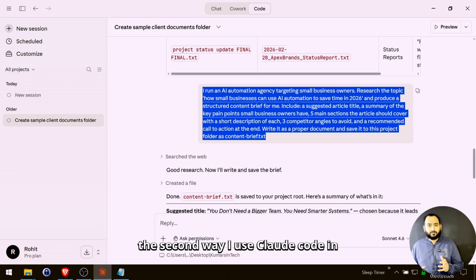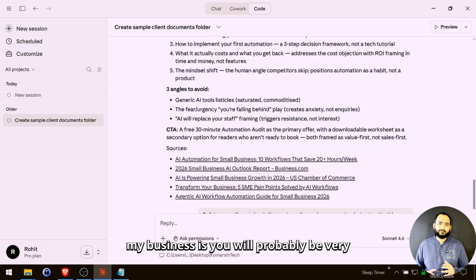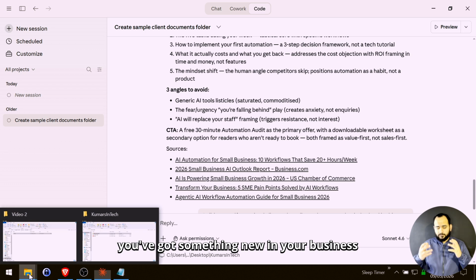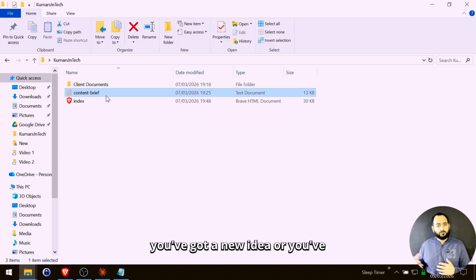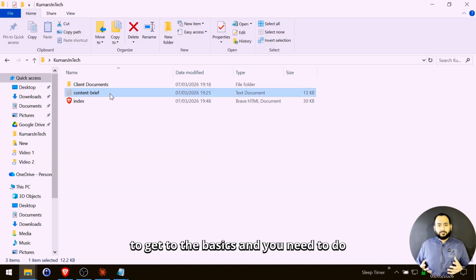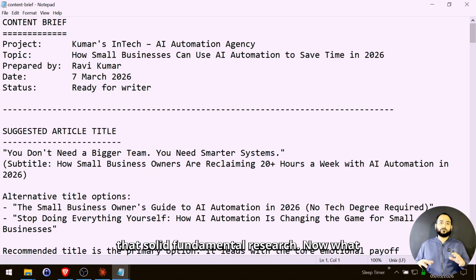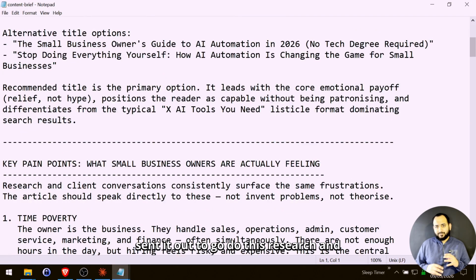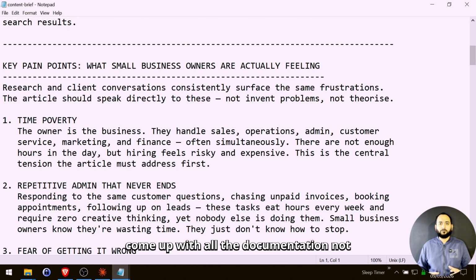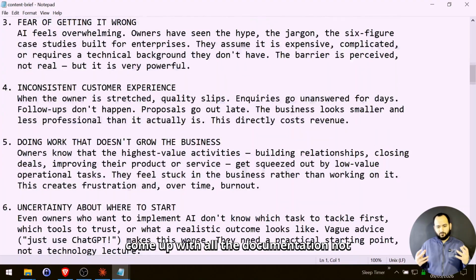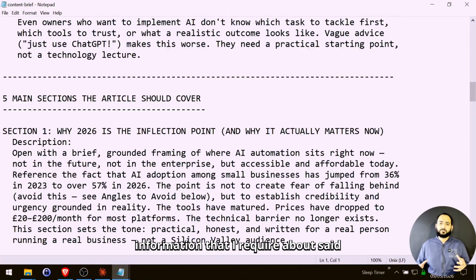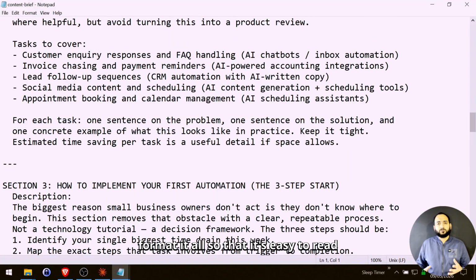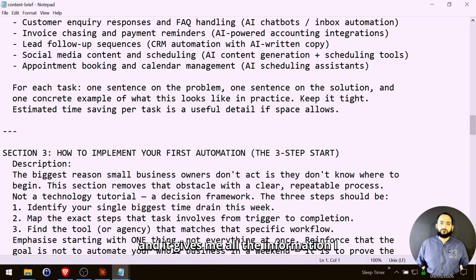So the second way I use Claude Code in my business is, you will probably be very familiar with this, right? You've got something new in your business, you've got a new idea, or you've got a new client coming in, and you need to get to the basics and you need to do that solid fundamental research. What I've done with Claude Code here is I've sent it out to go do this research and come up with all the information that I require about said company or said client, and format it all so that it's easy to read and it gives me all the information I need.